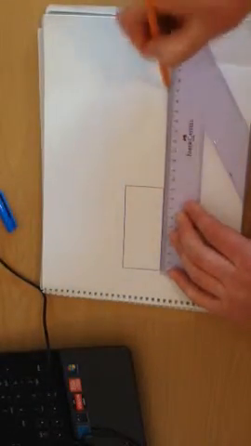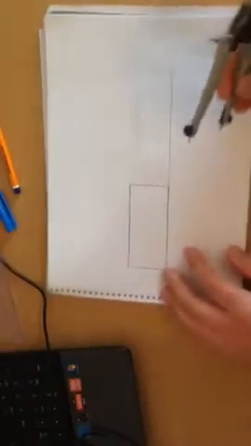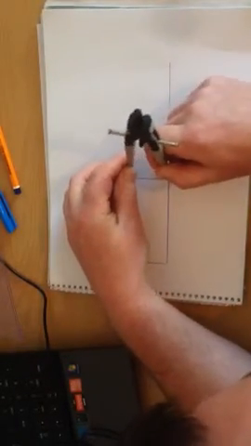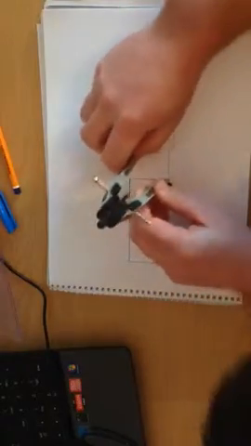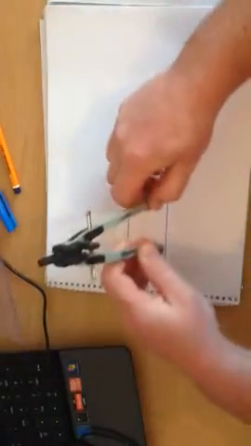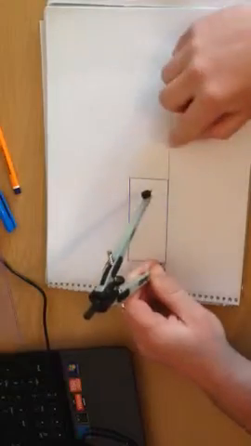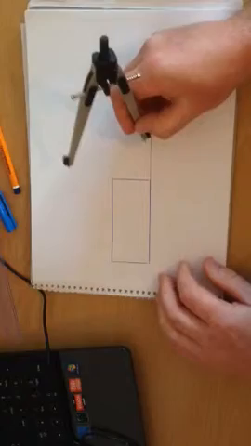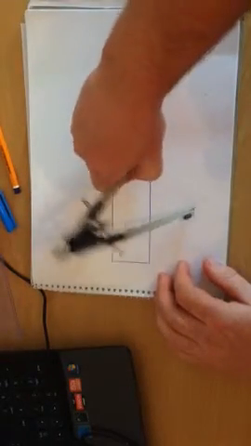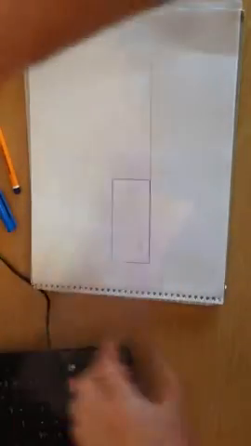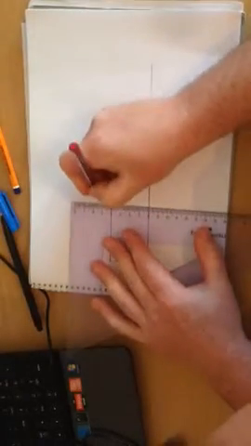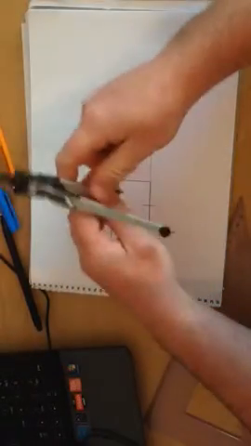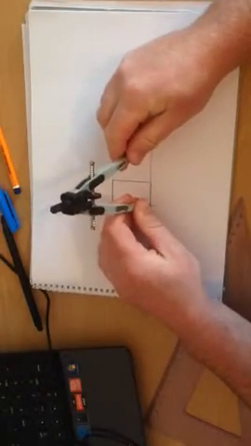Let's draw a line out here. So we get the mean proportional of this rectangle. Now we've been down this point, we just get the centre point now of the whole lot, the midpoint. That's our centre point, and now we can get the mean proportional of our rectangle.